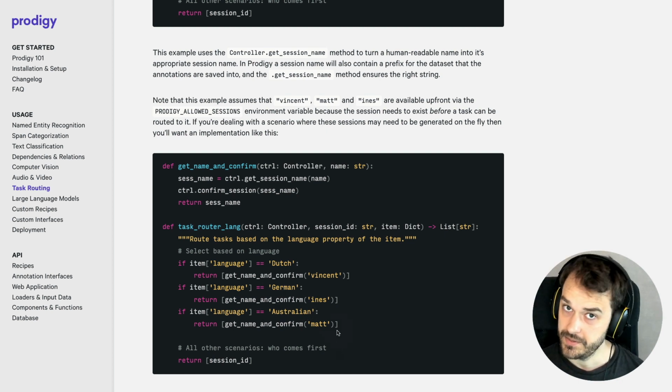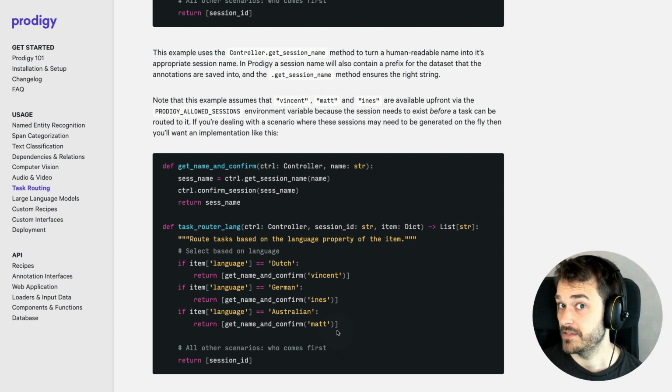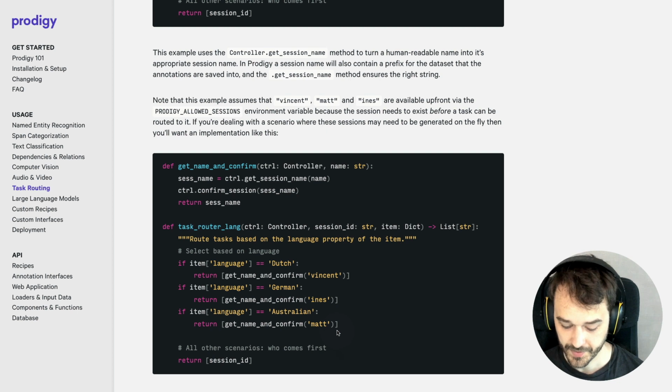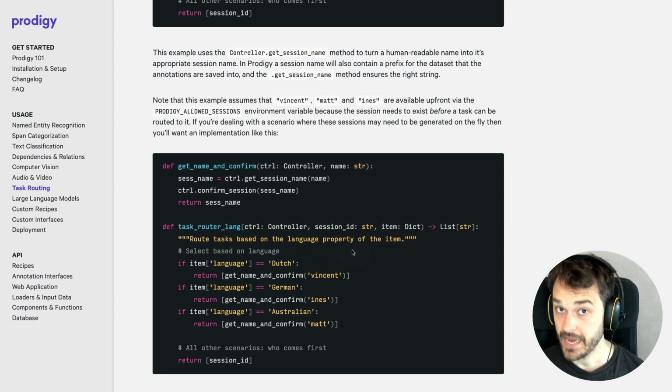But a cool thing about this particular recipe is that it also makes use of some new methods that we've added in version 1.12. Methods that are helpful inside of a task router that are attached to the controller object. In particular here, the name Vincent is being passed into this getNameAndConfirm function. Vincent might be the name of an annotator, but it might not yet be a session that is around.